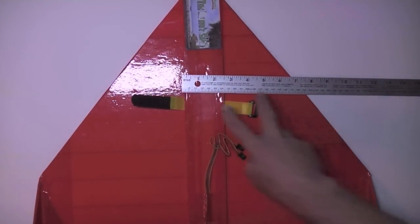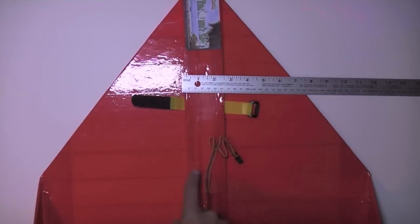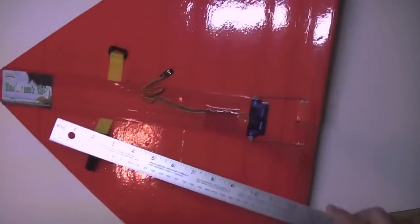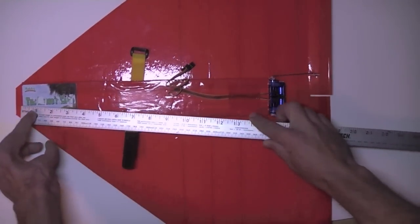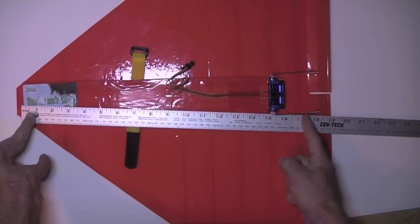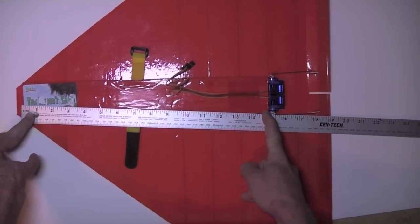I've placed a 2.5 inch wide keel of sorts, which is a piece of foam board that I usually wrap in packing tape, and it is almost the full length of the airfoil itself, leading from the nose here to an inch or two forward of the elevon hinge. This one is 15 inches long.